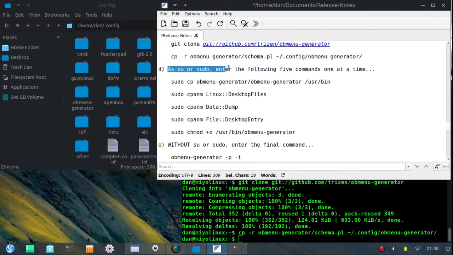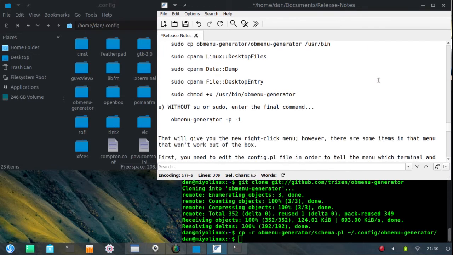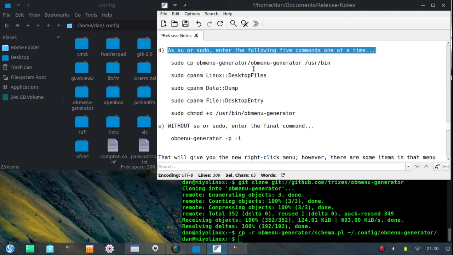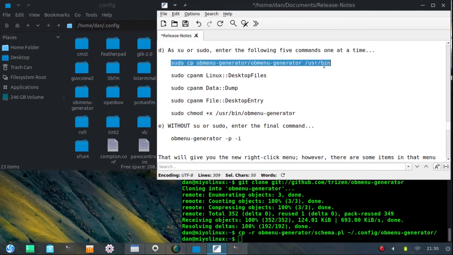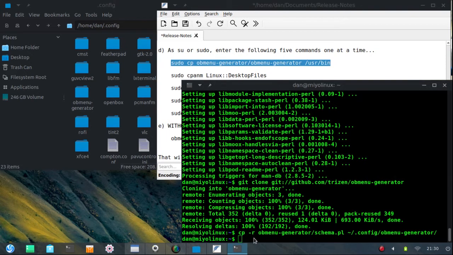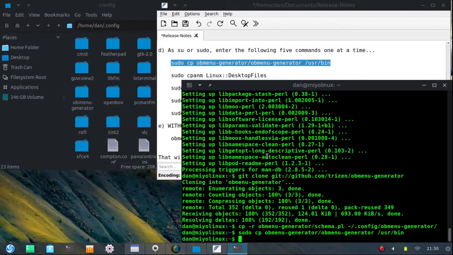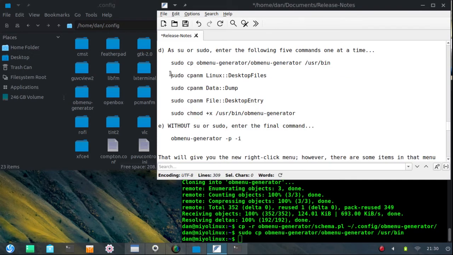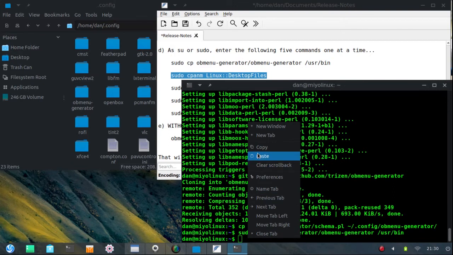Now for the next ones, we do use su or sudo for the next five commands and do them one at a time. Let each one finish before you go on to the next one, okay? So we're going to do this first one. Copy. Paste. Do the next one. Copy. Paste.